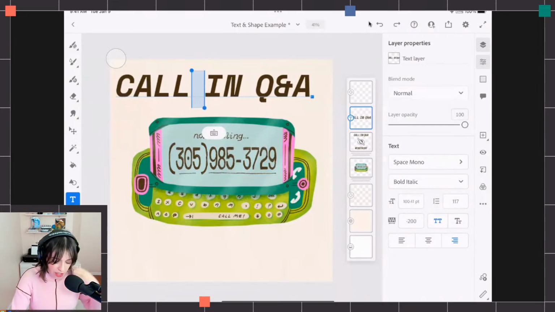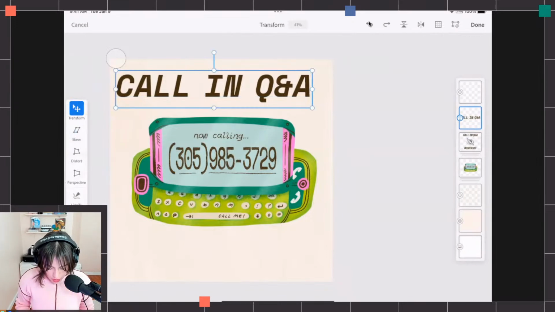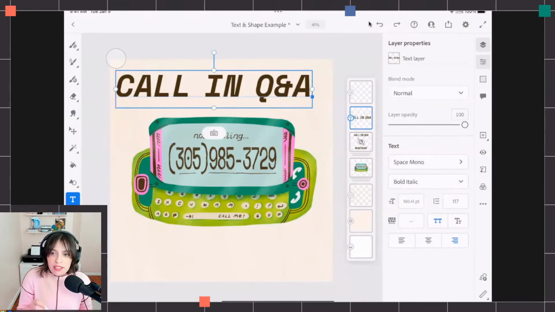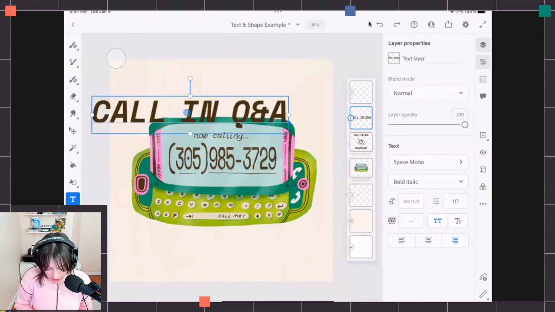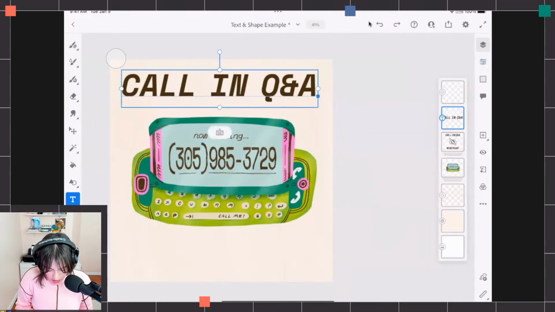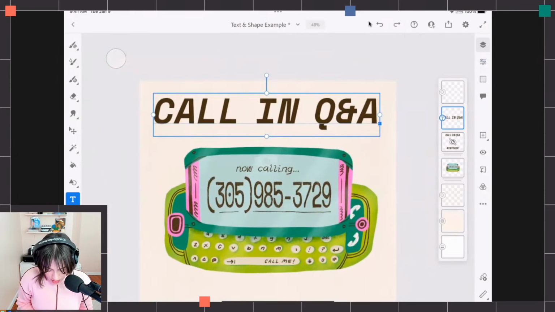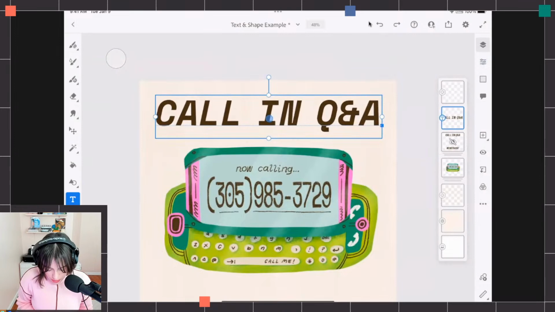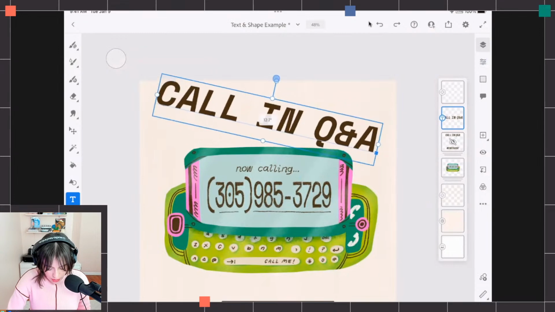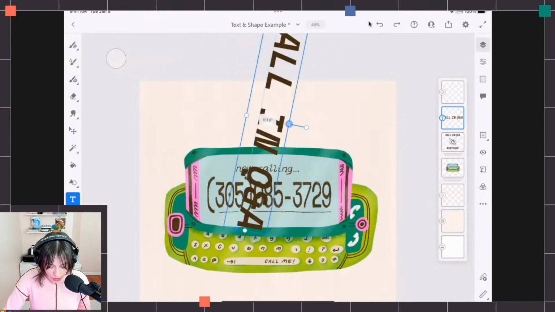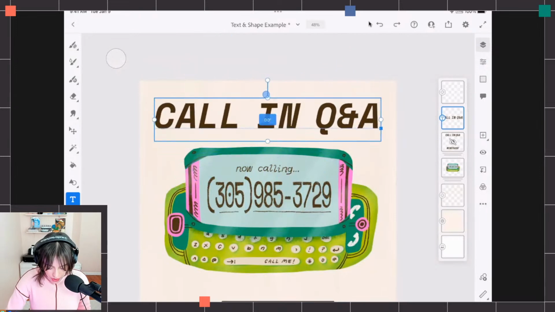Nice. Now, another thing that you can do while we're working here is once you want to transform it, right? You're done making adjustments to the actual text and now you want to transform it. You can just drag it around wherever you want. I want it to be in the center. My snapping's not turning on how I want it to, but let's just pretend it is. And then you can also use this little anchor point nodule to rotate it using your pencil. Oh my gosh, so fun. But there we go. I just want to snap back to 0.